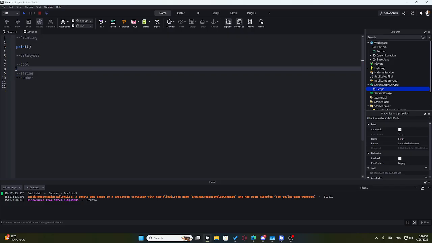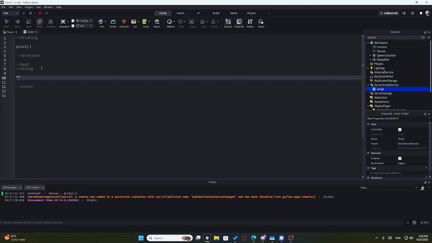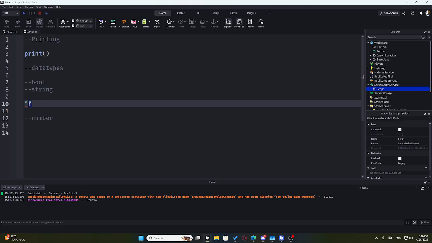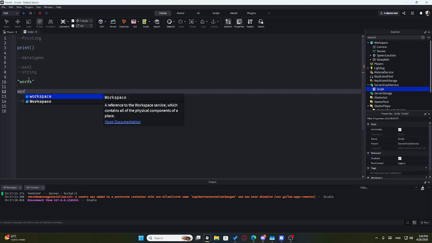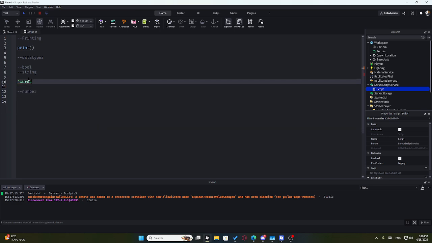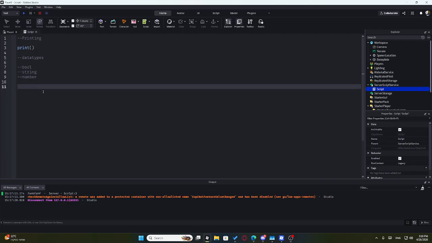So remember that. And then we got string, which is anything that is put in these quotation marks. They're basically how you type words. This is correct and this is an error. And then next up and finally, numbers.